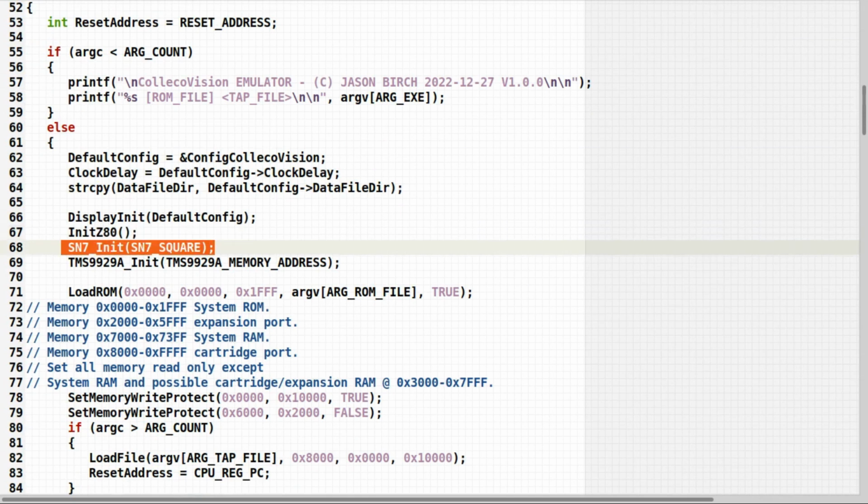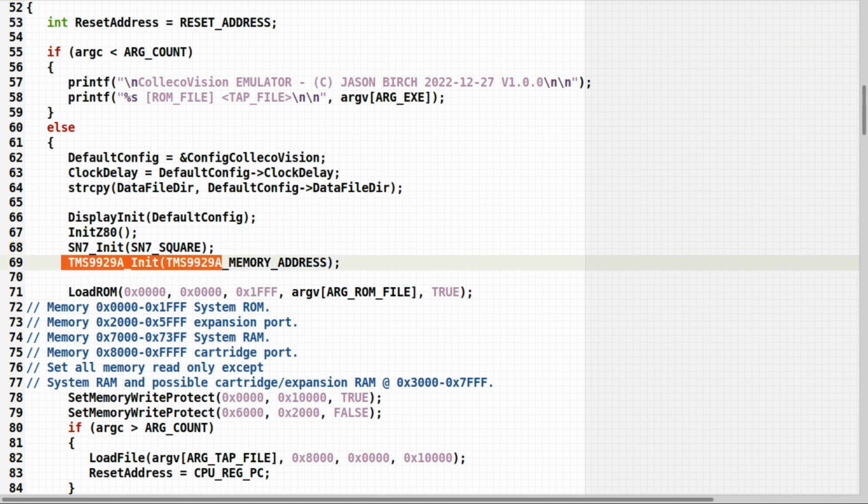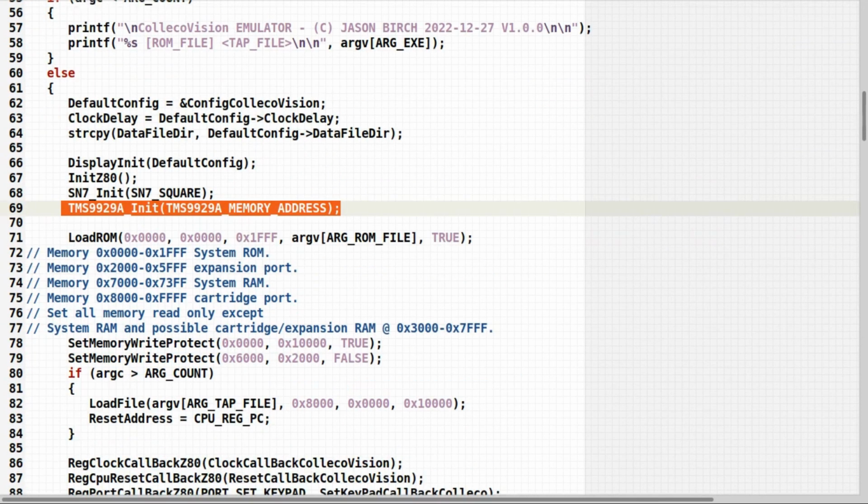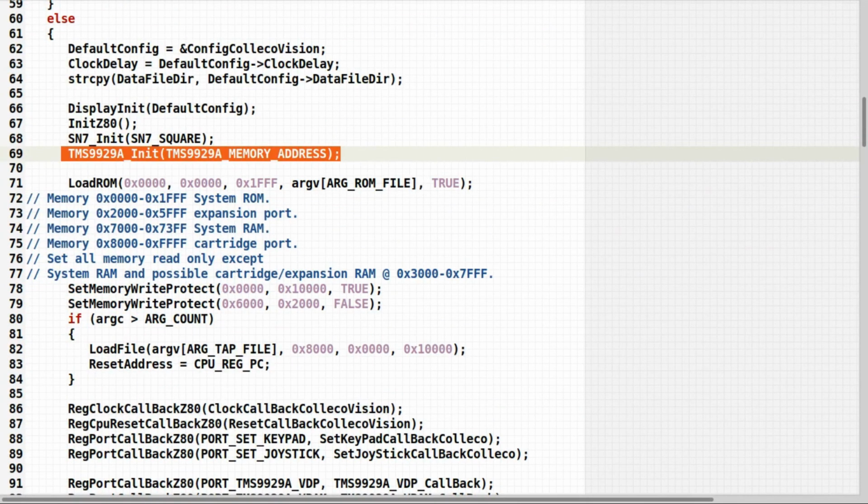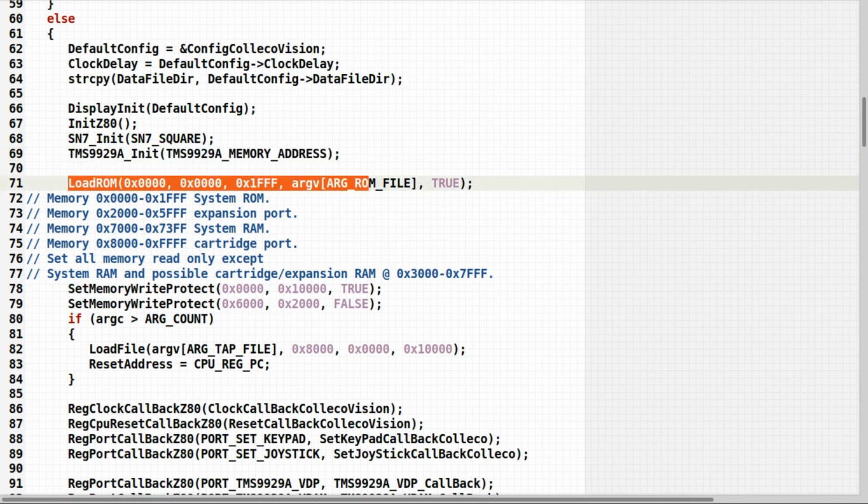I initialize the audio chip, and I'm telling it to use a square wave here, which is what the audio chip uses in its physical reality. And I'm initializing the display chip here, because it has a display chip rather than having its own hardware to do the display. Loading the ROM file for the ColecoVision, which is the default system ROM file.